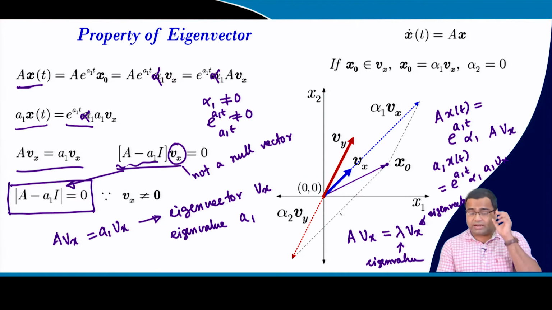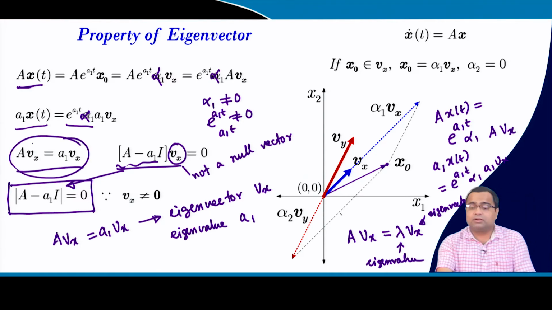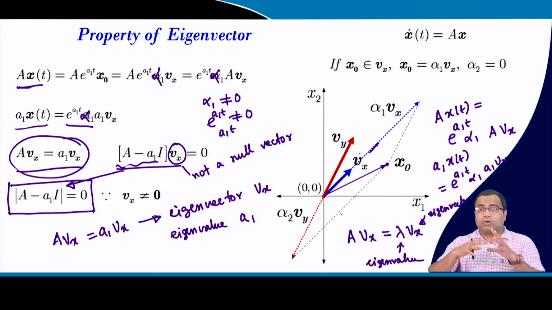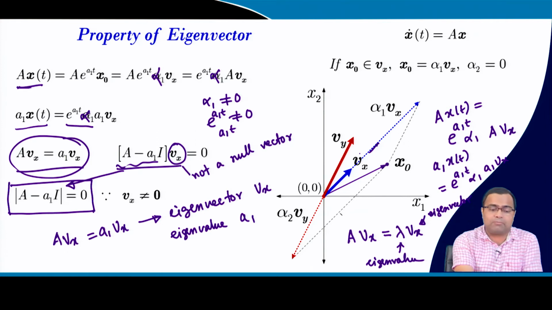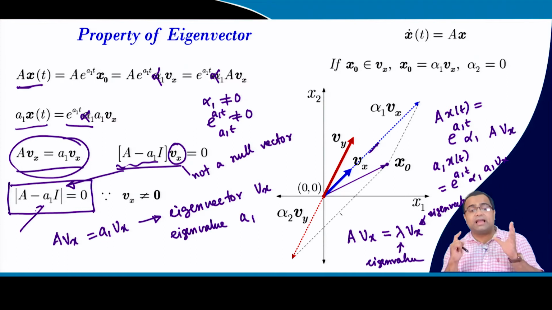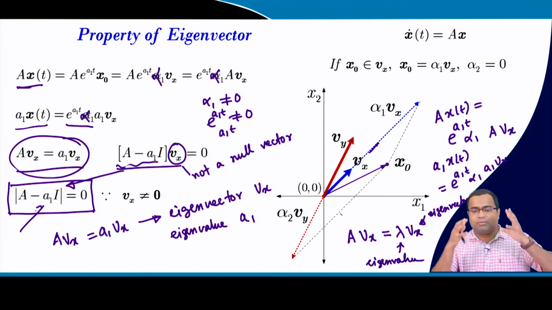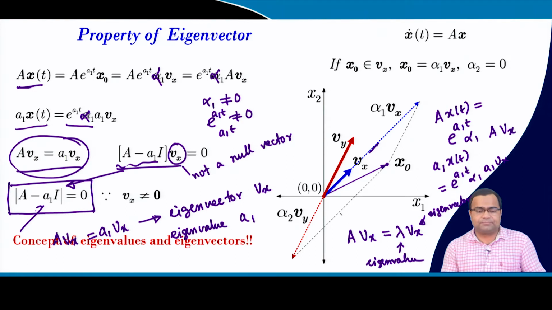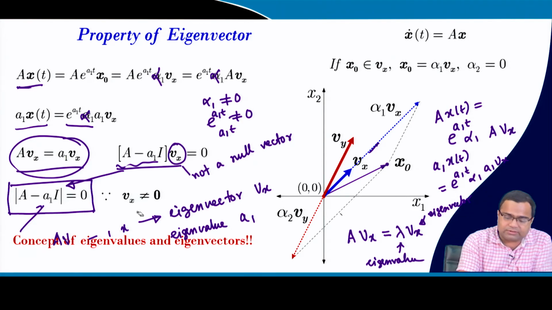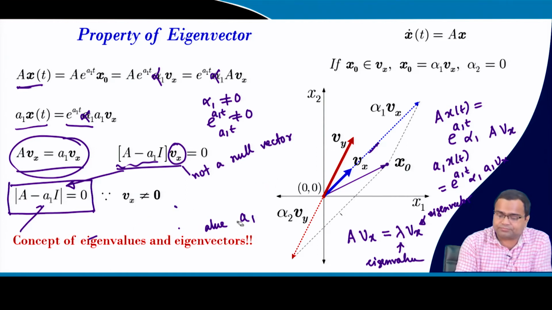Okay. So, standard form. This eigenvalue and eigenvector formulation, we can derive from this invariant vector field, right. So, whatever we learn in the invariant vector field, we can use that basic concept to come to the equation which we generally write. That means, whatever we write from the standard book, we should keep in mind that these expressions are coming from the geometric perspective, right. So, this is the concept of eigenvalues and eigenvectors that we are familiar with.